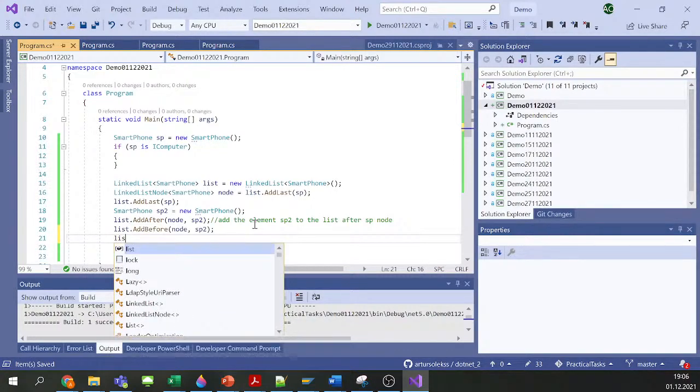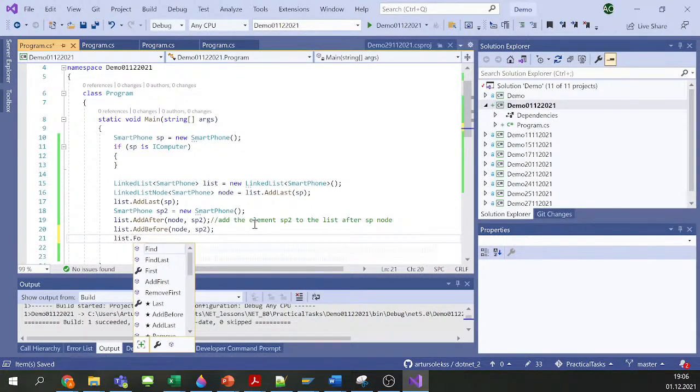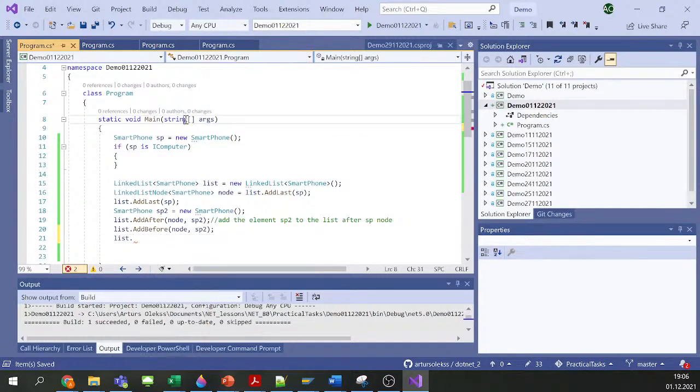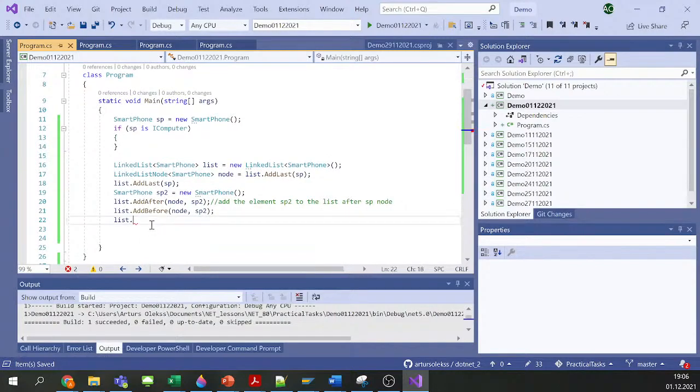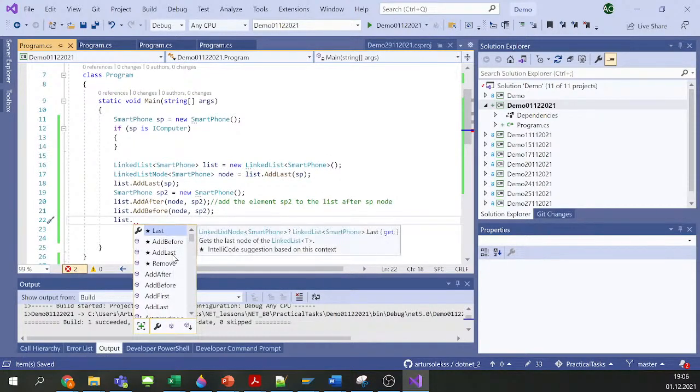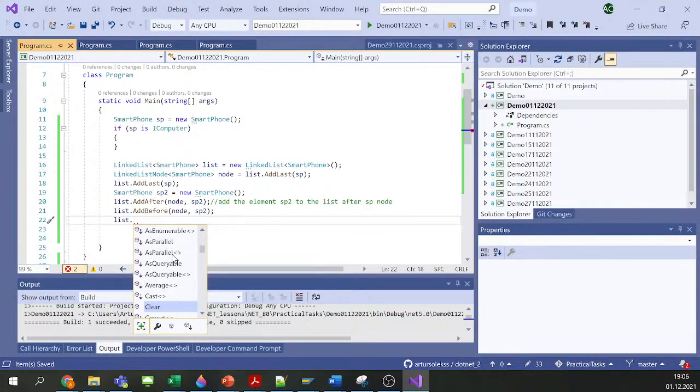We have list, and one moment. Yeah, let's maybe use these lambda expressions. So we can use system link, and I think we can use one of the expressions here.